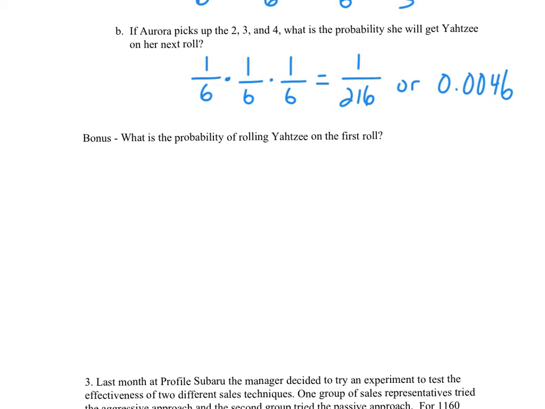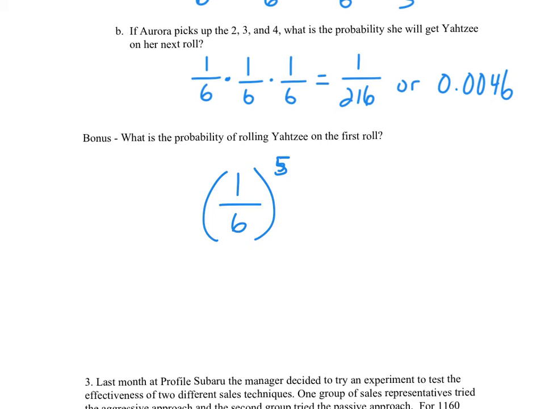Okay, the first bonus. Many of you got very close to this. You forgot that one thing here, and I'll show you in a second. What's the probability of actually rolling a Yahtzee on the very first roll? Well, this would be similar to the problem I just did, except we haven't rolled any dice. We have nothing sitting on the table. So we actually have to get all 5 dice to be exactly the same. But recall that from the problem I just did, we were going for a specific number, 5s. We had to get 3 5s. But with Yahtzee, you could get 5 5s, 5 6s, 5 4s, 3s, 2s, or 1s. There's actually 6 ways to get Yahtzee.